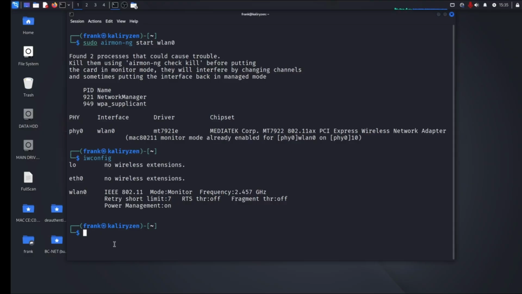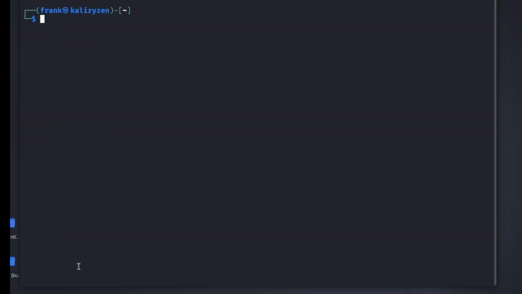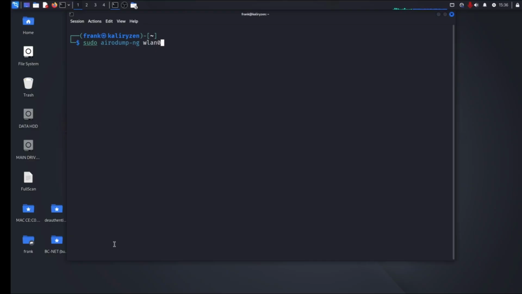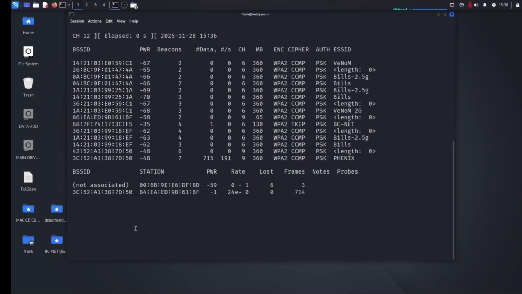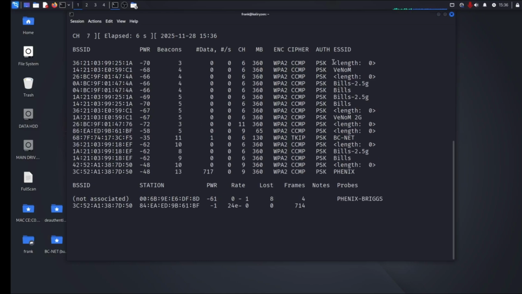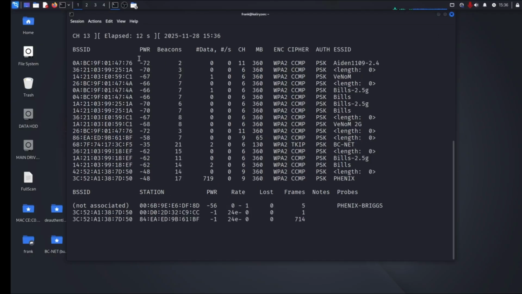So my next command here, I'm just going to do a clear. And I'm going to do a sudo airodump-ng, and I'm going to use my adapter name, which is wlan0, of course. And now you're going to see here it's going to go through a scan of the area in the neighborhood. It's going to show me all of the Wi-Fi networks that are up right now.